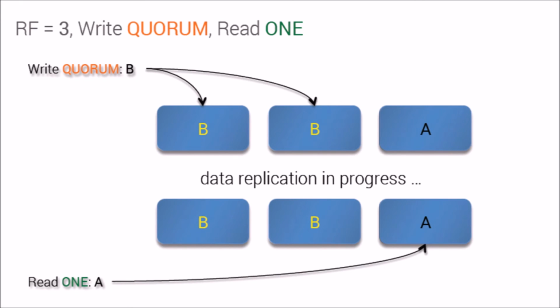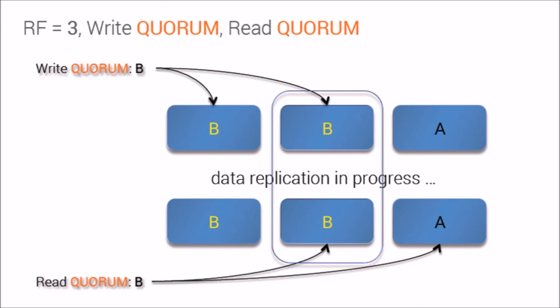Well, the question over here, this is the best part. This is what DataStax or the Cassandra community always recommends: when you write to the majority of nodes, and when you read from the majority of nodes. So what happens is that the one with the latest data always wins. Let's say we write to node 1 and 2. When we read from node 2 and 3, we see, hey, node 2 has the latest data because it has a timestamp attached to the data. It's carrying a higher timestamp, so that is going to win. That is why quorum is a recommended approach.